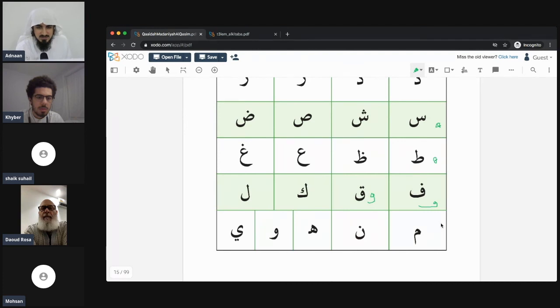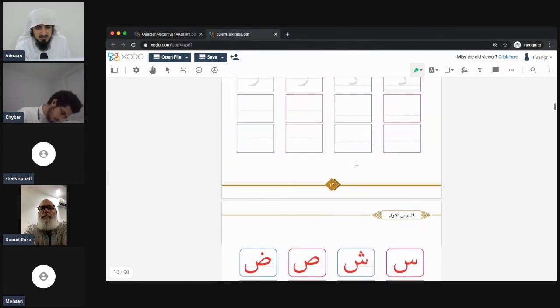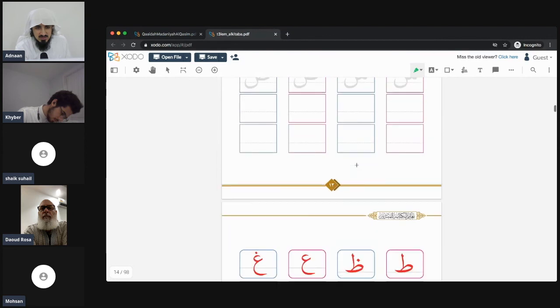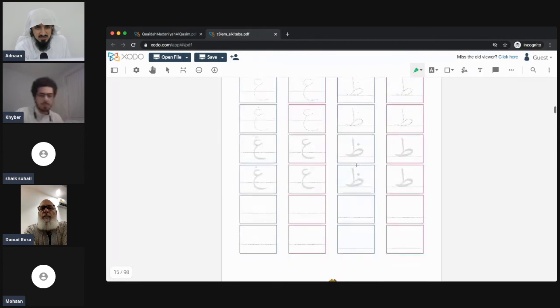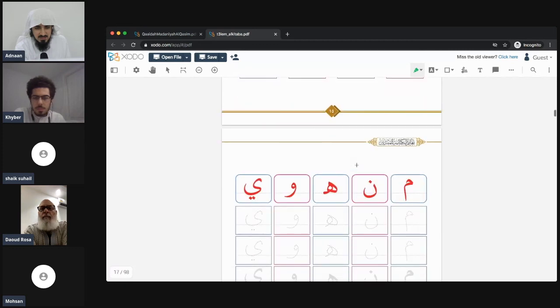Ahsant. So basically, that was our revision for today. Inshallah, what we will do is tomorrow, bi'idhnillah, we'll go over the remaining letters: Dal, Dhal, Ra, Zai, Sin, Shin, Sad, Dad. We'll stop there. Then the next day, Ta, Dha, Ain, Ghain, Fa, Qaf, Kaf, Lam, and then Mim, Nun, Ha, Waw, and Ya. So that will be 3 days, inshallah. By that time, inshallah, we'll know the alphabet and we'll know how to write the words.